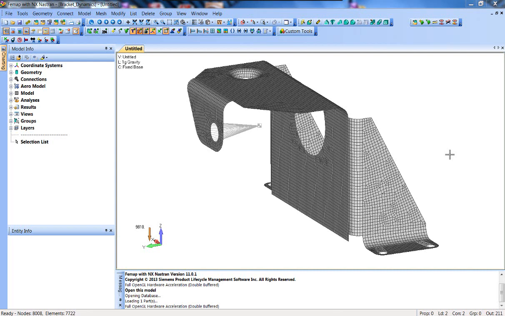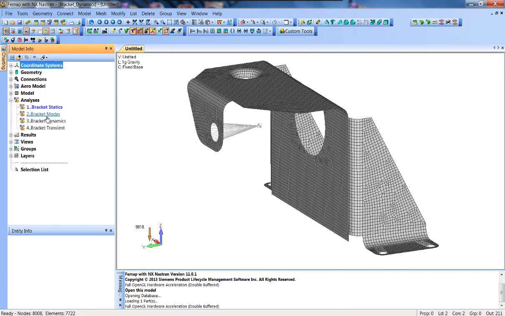We've already demonstrated using Femap to overcome various roadblocks in the finite element modeling process: the importance of robust geometry access, the ability to clean up geometry models for meshing, and also the ability to mesh with tools to create high quality elements. All these things are important, but the goal of all this is actually to get an input file for various finite element solvers that Femap supports. So you want to be able to do that quickly and easily.